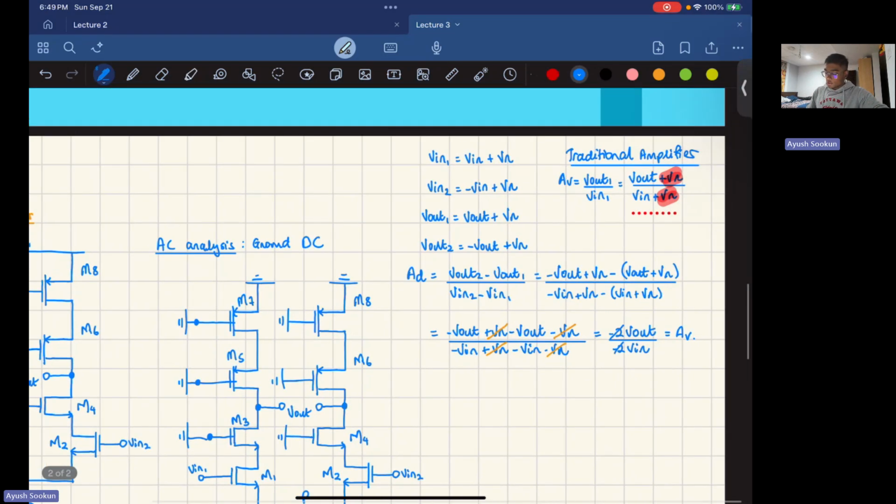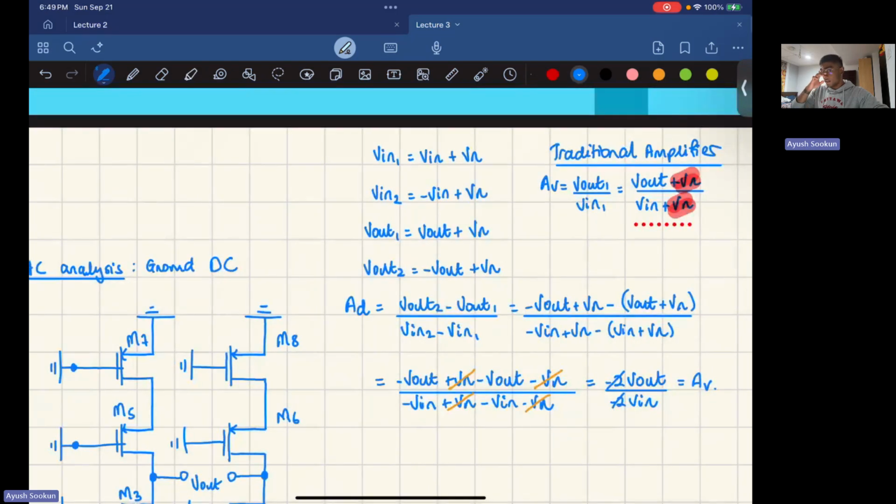So I want you to really look at this for a second, pause the video, go through it again in your own head, and make sure that you understand everything here, and safeguard that in your memory so that you understand that this is the point of the differential amplifier. Do that while I sip some tea.